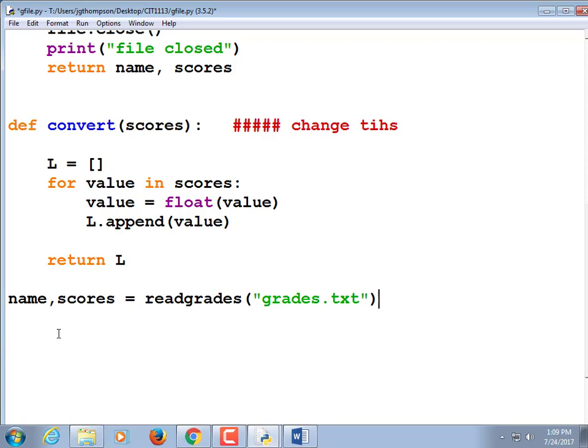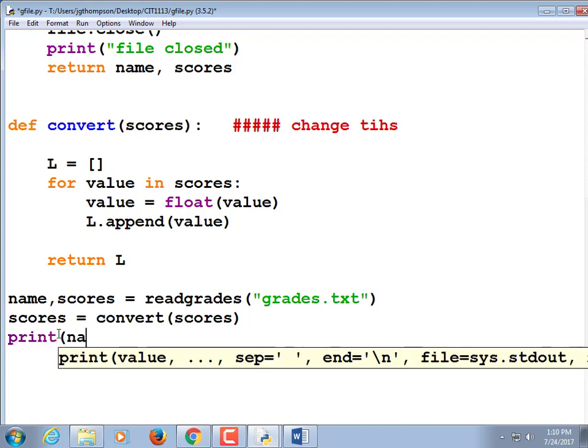So our program's actually going to wind up with more than 2 functions because the next thing we're going to do is do scores is equal to convert scores. It's too bad the float function doesn't take an entire list and return a list. We could just call this function float, but we really should not be defining things with the names. Let's see if that works. I'm just going to print out the name.